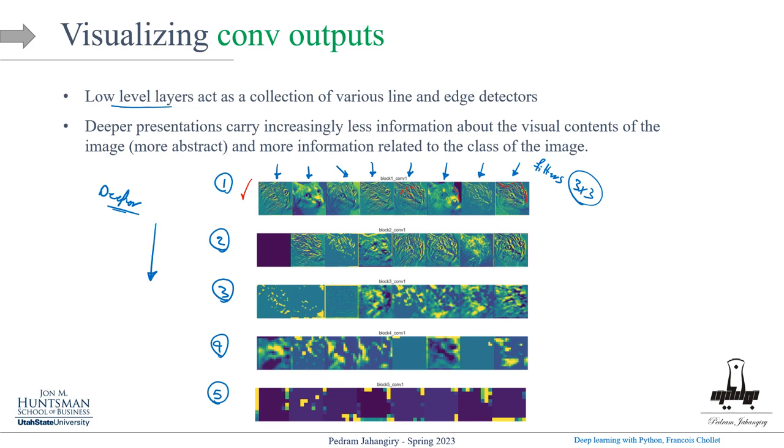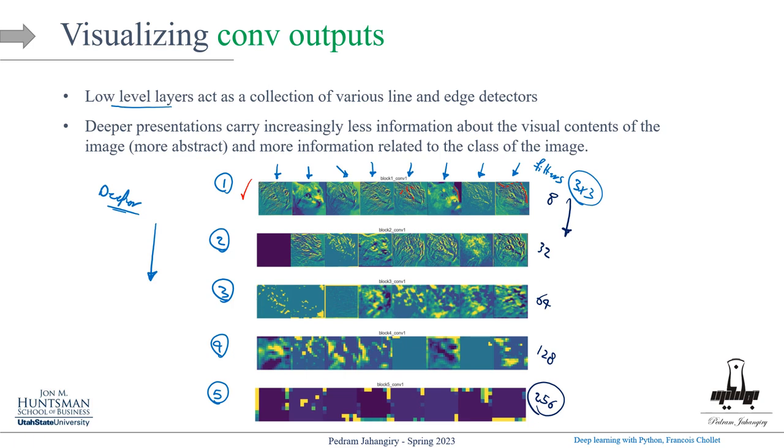And as we go deeper in the network, as we go from left to right, from top to down, we know that, first of all, the number of filters is going to increase. So here, let's say I applied, just for the sake of argument, 8, and then 32, then 64, then 128, then 256. Imagine these are the number of filters. We know that as we go deeper in the network, the size of the input is going to shrink, and that's why we can afford applying more filters.